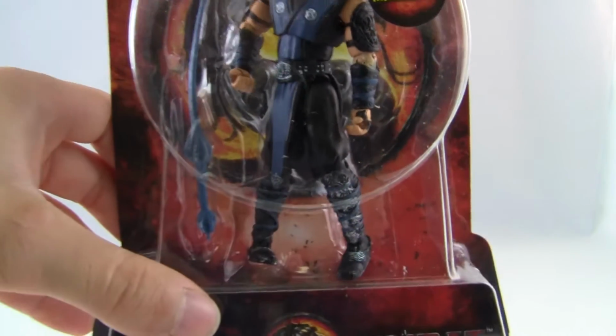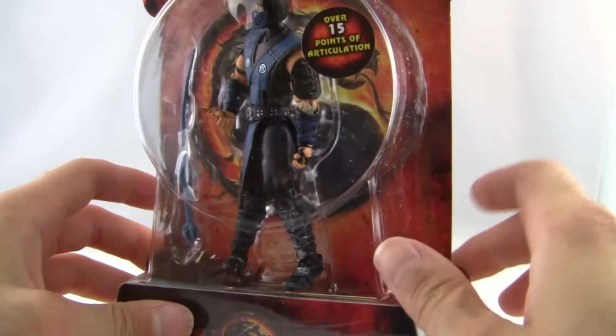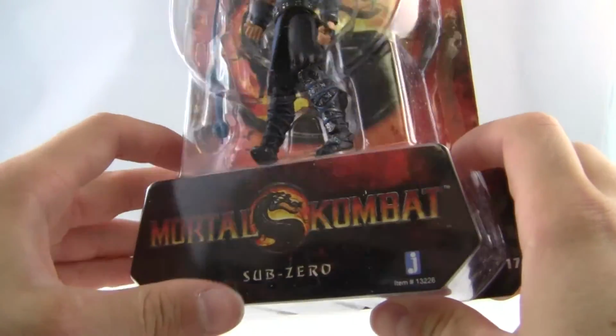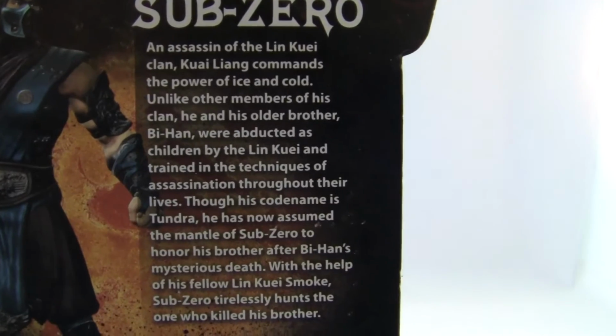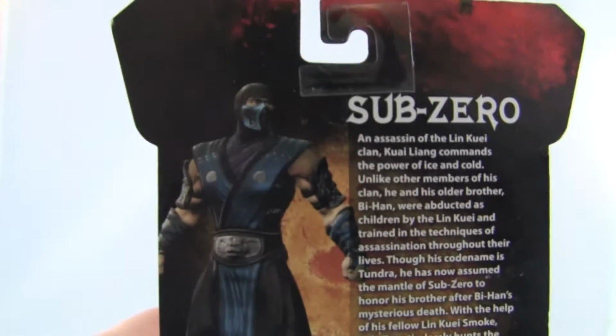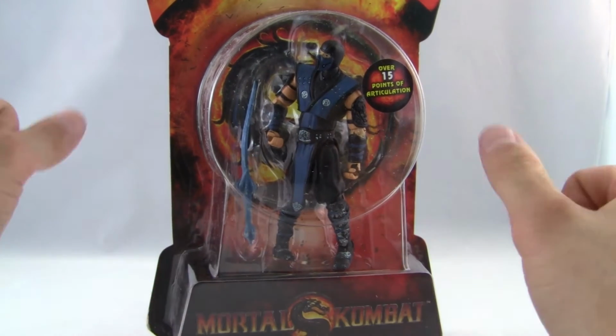It's kind of more of a modern take on Sub-Zero from like Mortal Kombat 9. You get this nice Mortal Kombat Dragon logo in the back, and then in the front here. On the back here, you get a nice description of Sub-Zero. If you want to read this, go ahead and pause the video. And you also get a rendered picture of what Mr. Sub-Zero looks like. So I'm going to go ahead and open this figure up and review it.